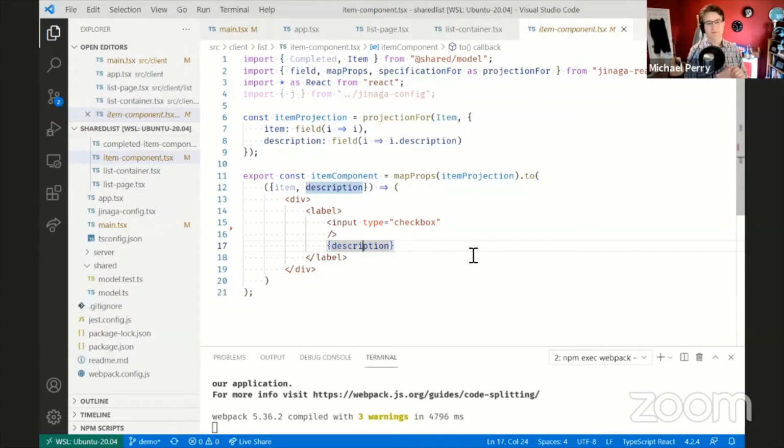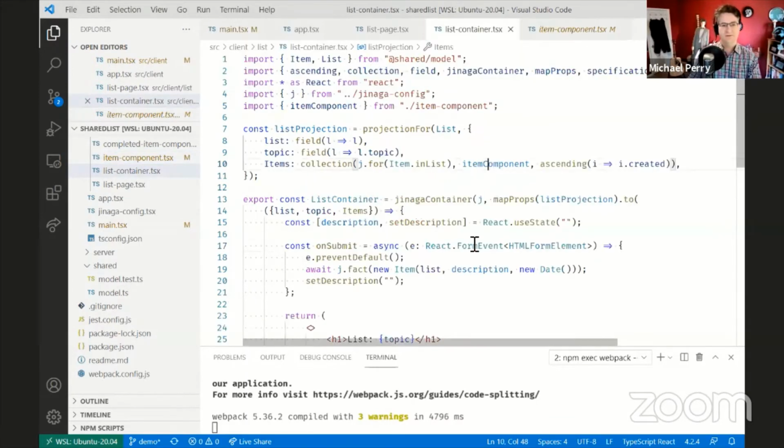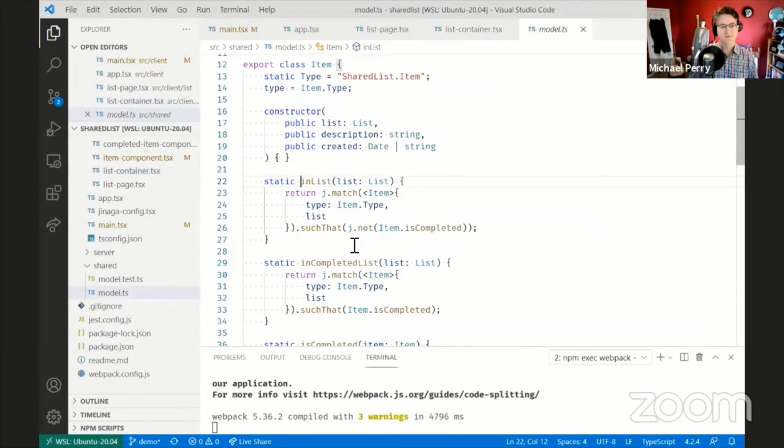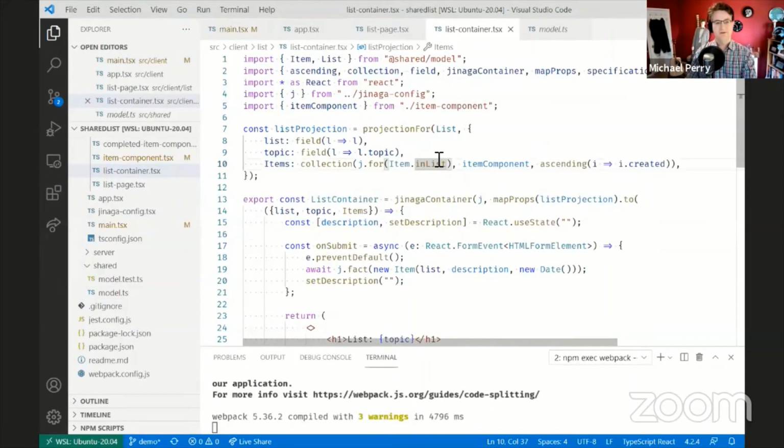You're not thinking about when something is added to the list, and you're not thinking about the actions and the reducers that will modify, or not modify, but compute a new version of state. Instead, you are just declaring that whatever the results of this specification function are, and there's that specification function, pretty much what we saw before, whatever the results are, I want you to display those right here in this collection.